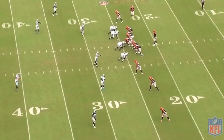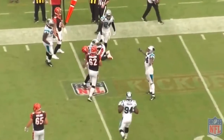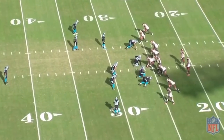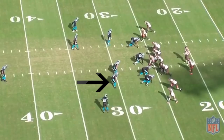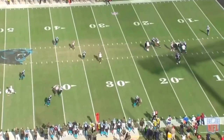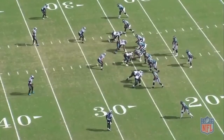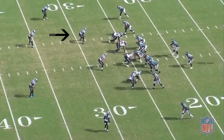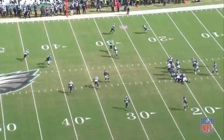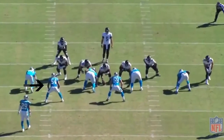Shaq's read and react ability really shines when he's able to play in space. He does a good job diagnosing plays quickly and closes to the ball in a hurry. He's often responsible for the curl-flat zone in the Panthers' heavy zone defensive scheme. Teams try to attack with quick short passes to the flats, but with Shaq's closing speed, quarterbacks think they have a guy open and the next minute Shaq's right in their chest knocking the ball loose. It'll be interesting to see if an improved pass rush allows him to start undercutting throwing lanes and forcing turnovers.